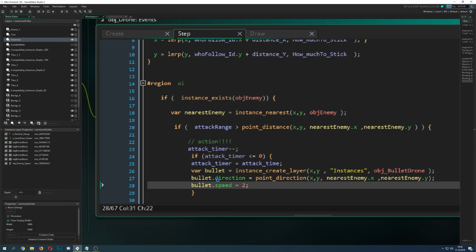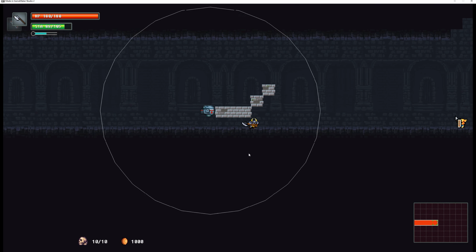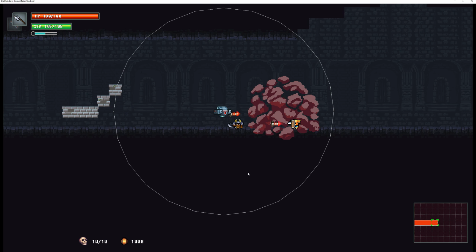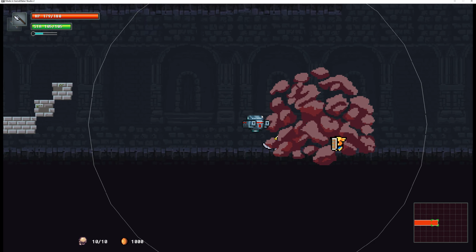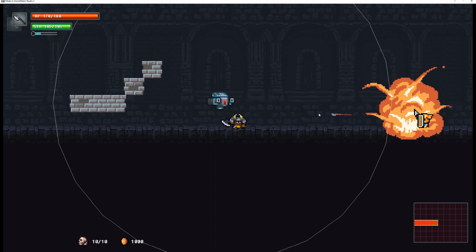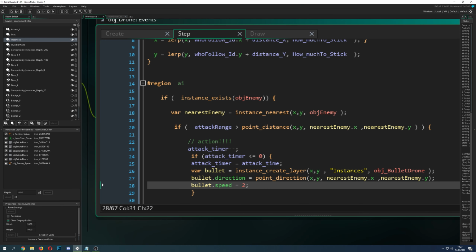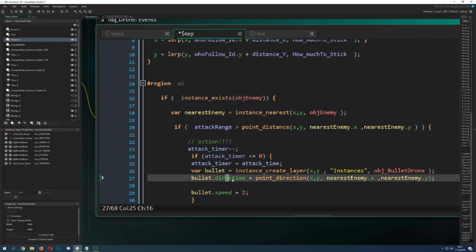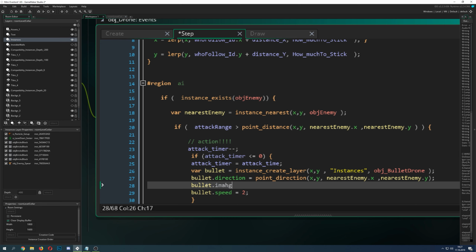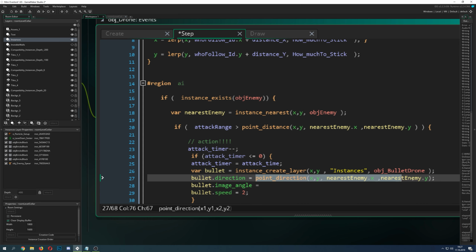And now it should already work, and it should head off to the enemy. Let's see if it does, if it loads. So we are here, and it's shooting bam bam bam, and as you can see, it already aims downwards, so the angle is correct. But as you can see, the rockets kind of don't rotate. So how can we fix that? Well, very fast. And this is basically the same as here. What do I mean by that? Basically we just take the bullet, say image angle, set it equal, and basically the same code.